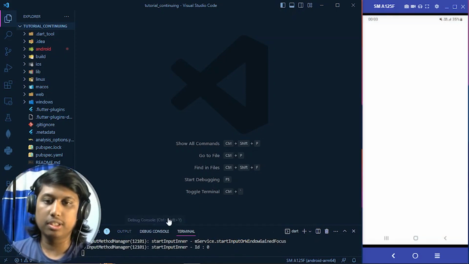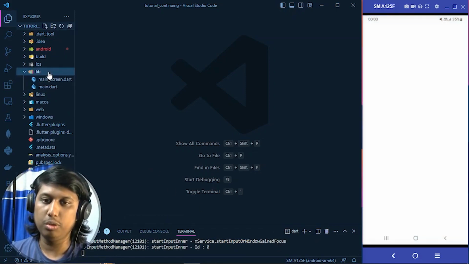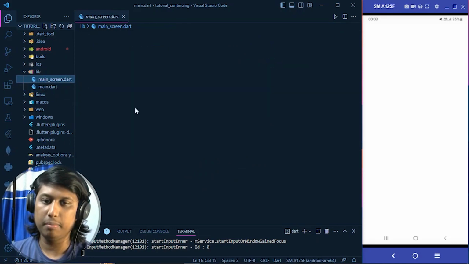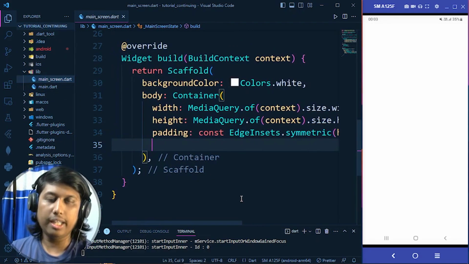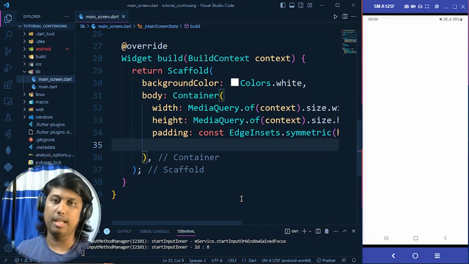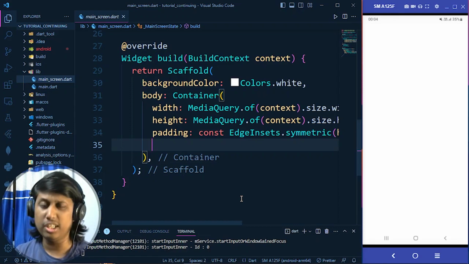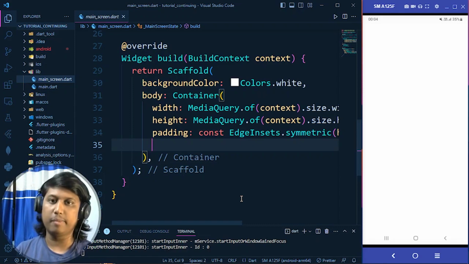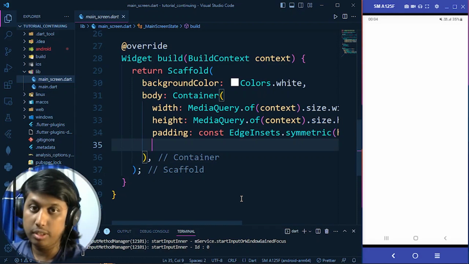So guys, our project is running already, and we have to go to the lib folder, under main_screen.dart. In the last couple of videos you saw the Text widget, so that we can show a text in our Flutter app screen. But now in this app, we are not going to show text that is hard coded. We can write text manually in our Flutter app. For writing that text by the user in the app we use a special widget. So let's see what that is.